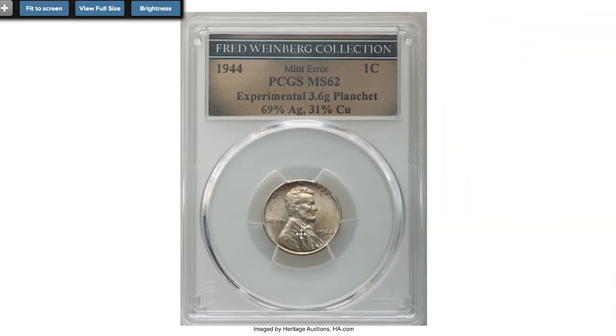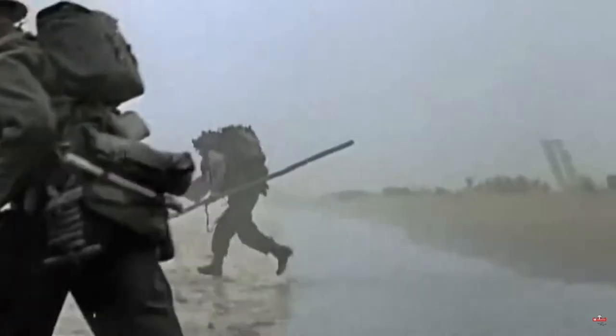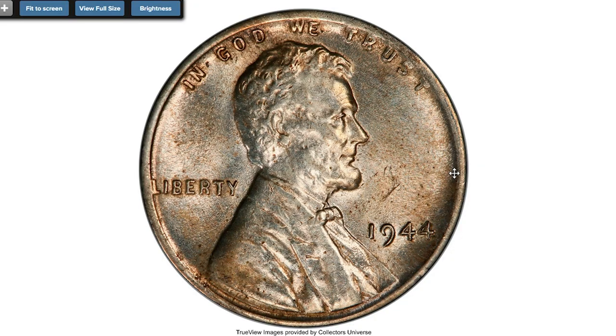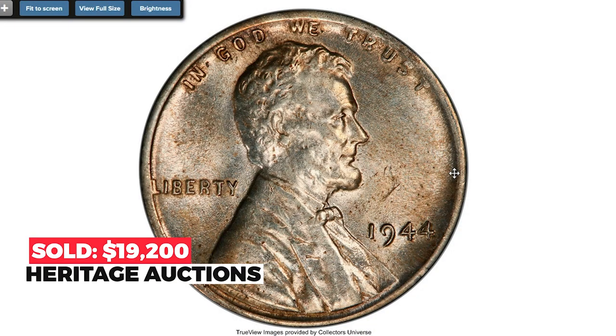You won't believe it, but this is actually a wartime silver penny: a 1944 Lincoln cent struck on a 69% silver, 31% copper planchet. During World War 2, copper was an important munitions alloy while silver was not — for example, silver was added to the wartime Jefferson nickel alloy while copper and nickel were removed. One can speculate the present cent was intentionally struck as part of an effort to replace the unsuitable 1943 steel cent alloy yet reduce the copper content of 1944 cents. In any event, this coin exists in its possibly unique silver-copper alloy, with nicely struck luster, unmarked surfaces, light golden-brown toning, and a rim nick near nine o'clock on the reverse. Sold on May 6th, 2022 for $19,200 at Heritage Auctions.